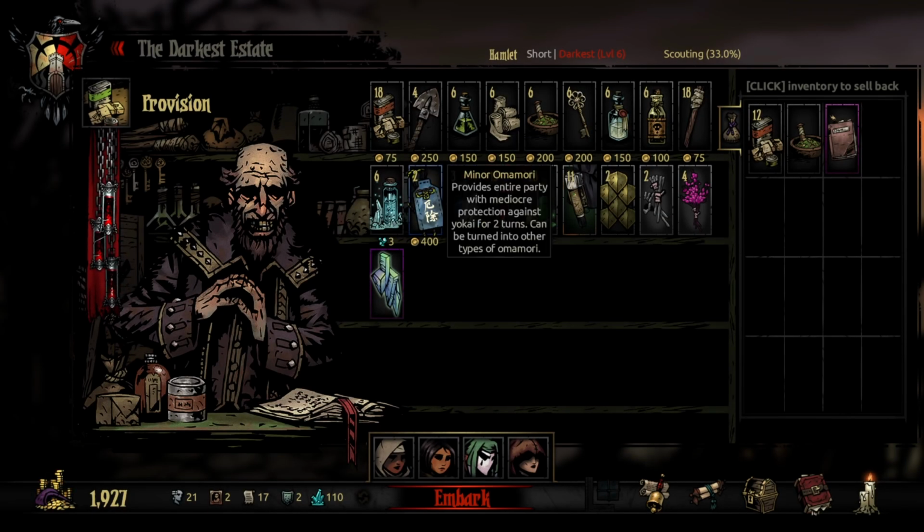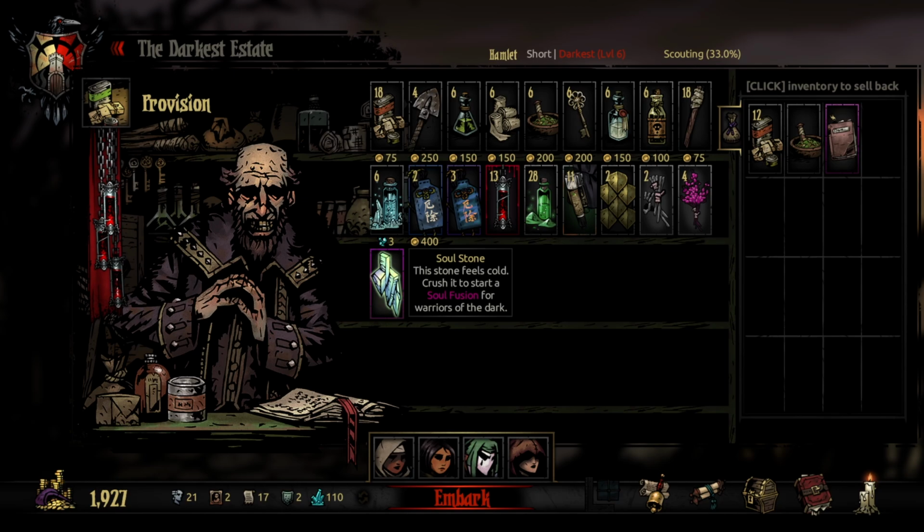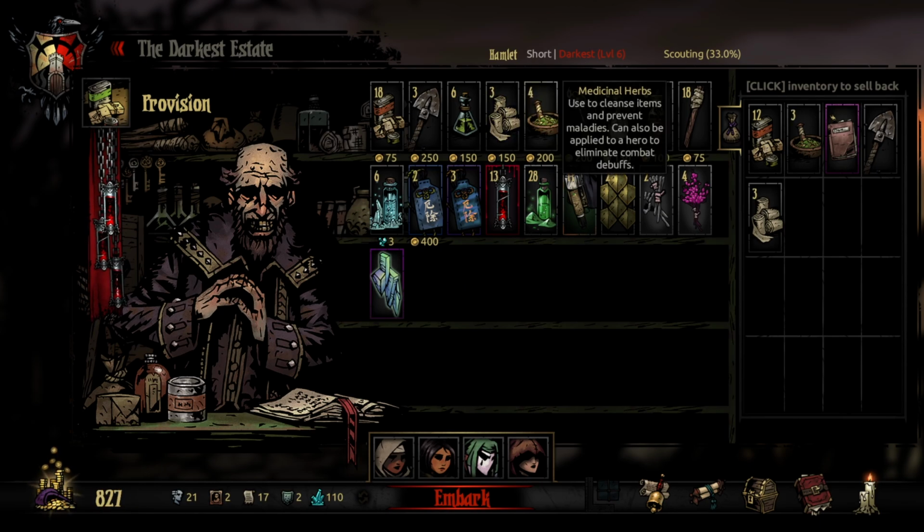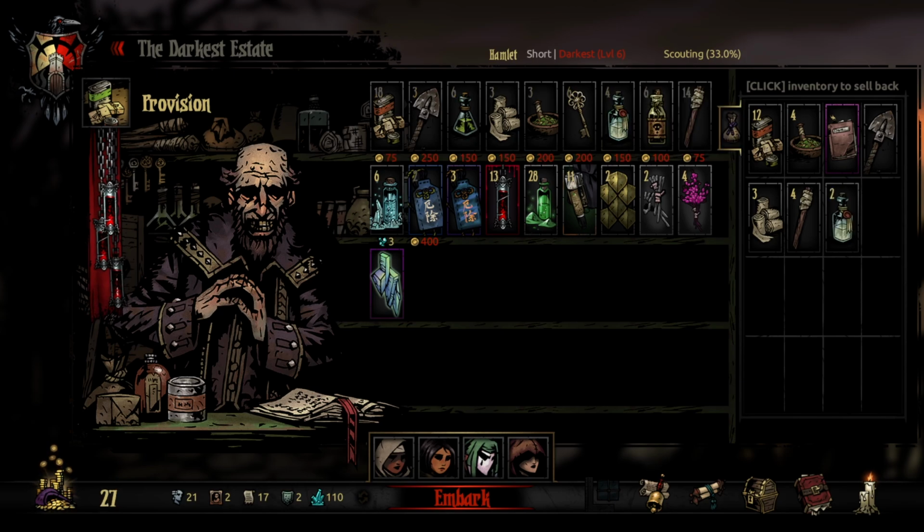And I had looked into the Soulstone here from the Pet Cemetery, and it doesn't look like it's for a quote-unquote Warrior of the Dark that's anything specific. It's more like I have to just use it on someone, it looks like. Don't exactly quote me on that. I don't exactly know what I'm doing there. So I'm just gonna try it on someone.